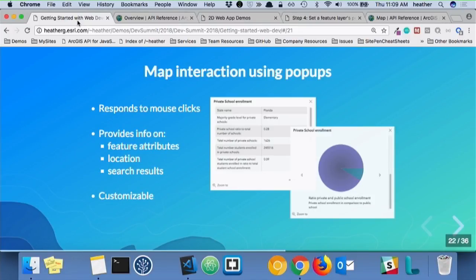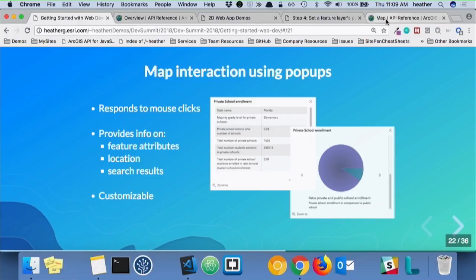All right, so now we have our maps, we added our layers, we have everything rendered the way we want it to be. That's great and all, but you're probably going to want to have some sort of interaction with that map as well. So that's where pop-ups come into play. A pop-up basically allows you to interact with your map based on your mouse click. So wherever you click, you're going to get a pop-up to display specific information that you have specified within your application. You can get the pop-up directly off of the view itself and set content directly within that pop-up off of the view. You can also set your content using the pop-up template that you get off of a feature layer.